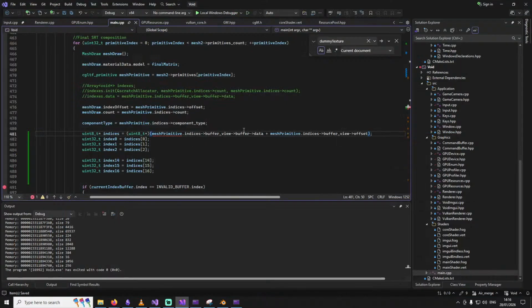Oh, I don't think you can do that, can you? What I'm trying to do, because it's a void pointer. Yeah, I'm kind of curious, it will overrun. But anyway, let's see the difference.